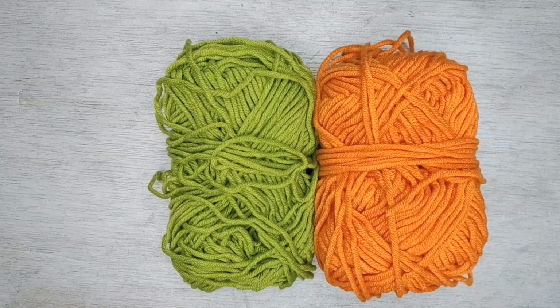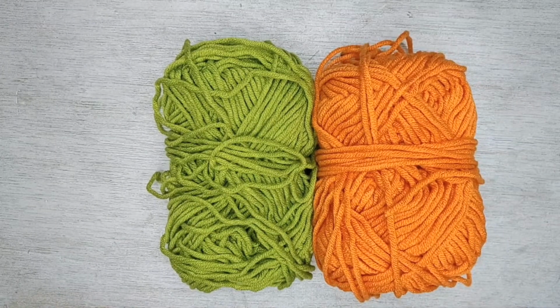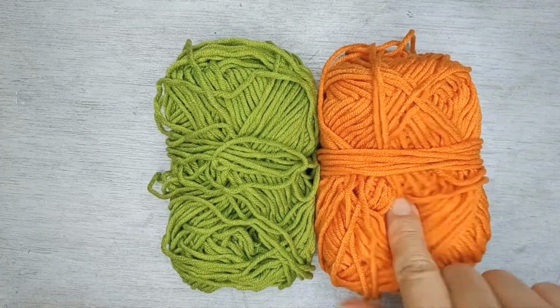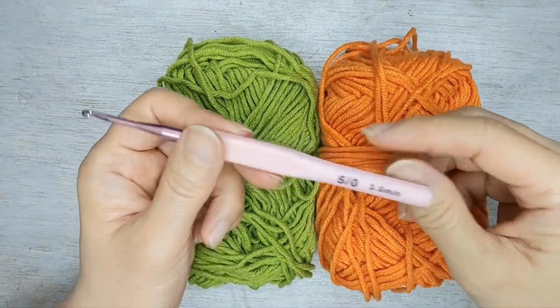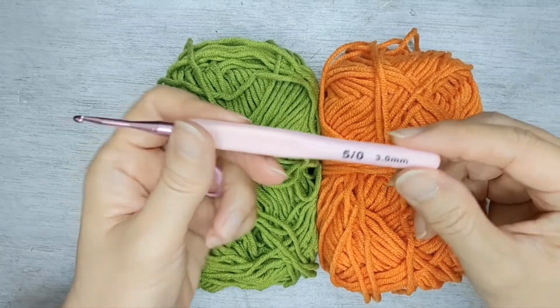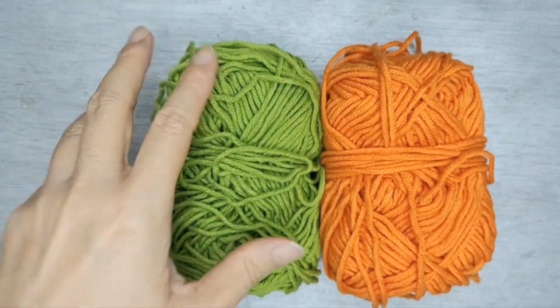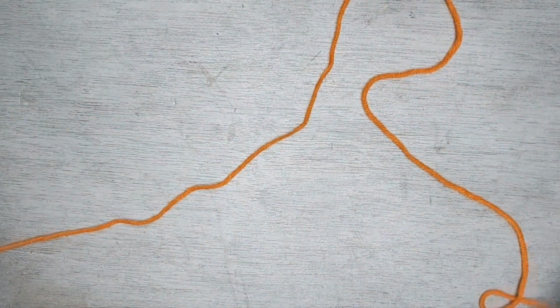Today I'm going to make a tiny carrot, a small tiny carrot just for my Amigurumi. I'm going to use orange color yarn and a green color yarn. I'm going to use a 3mm hook, and if you can, get a marker. This carrot you do not need stuffing because it's very tiny.